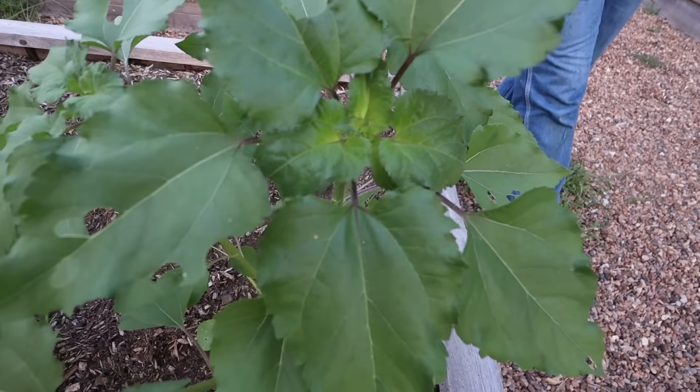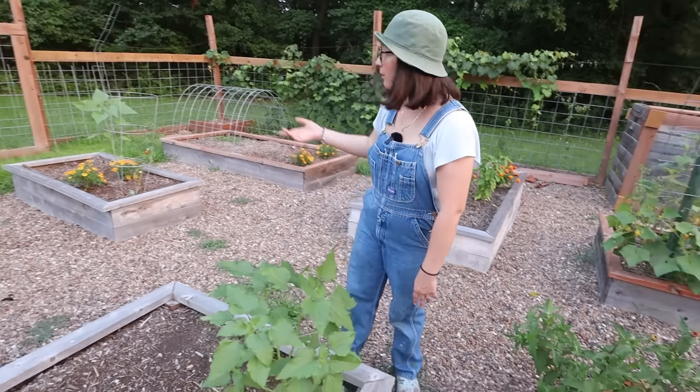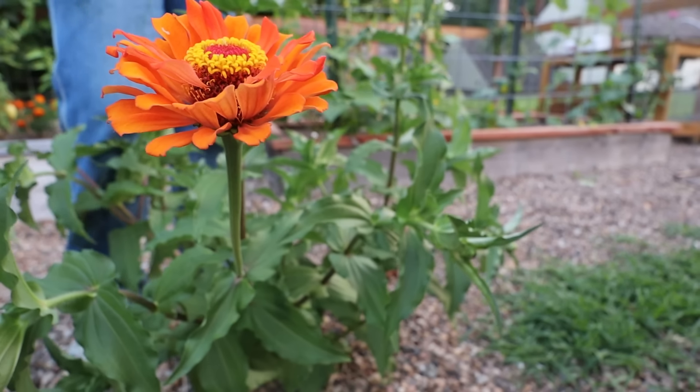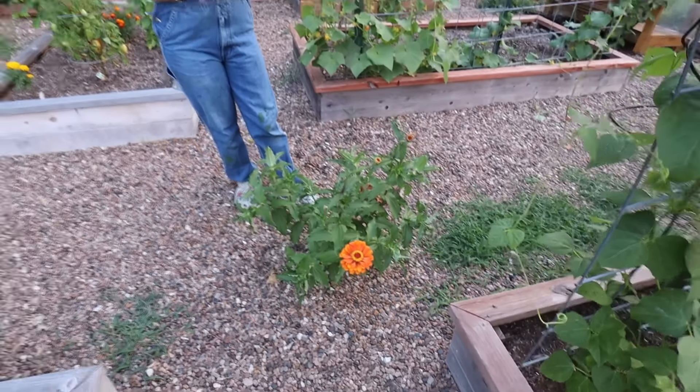The top of this sunflower got bitten off — I'm assuming by a deer, because that gate fell off during a storm and it was kind of like a buffet for deer for a little bit. I thought it was going to die, but it actually just branched and I think we're going to get lots of sunflowers where normally we'd only get one. This is my orange zinnia and I really like the multi-colors. The pink zinnia is really beautiful obviously, but I love the orange. I have some white ones too that are much smaller.